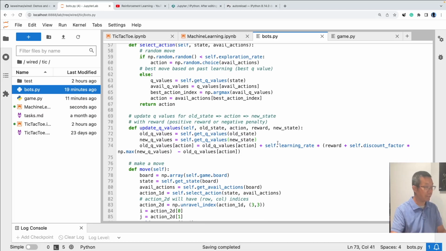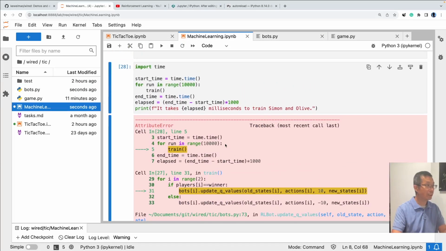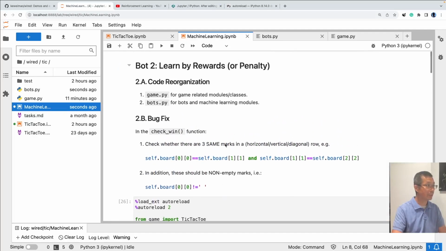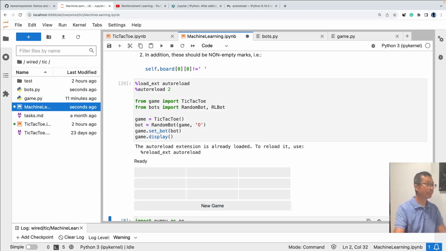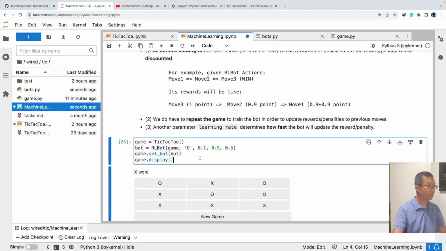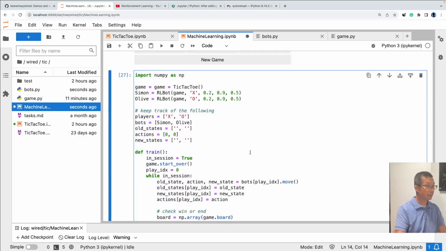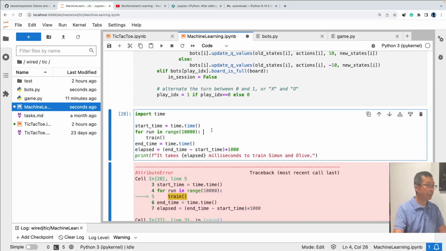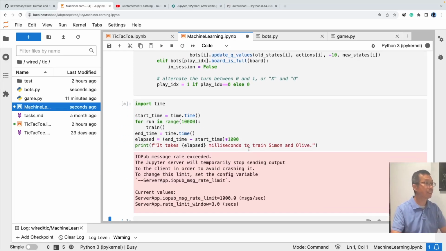Okay, so Q values, double check. Save it, and then we need to... This problem is actually not here, but in the module. So let's reload the module back at the top. Reload the module, and then we can run it again. Run this train module again. Run this part again, and so it's training.